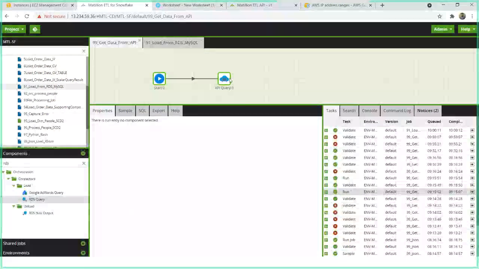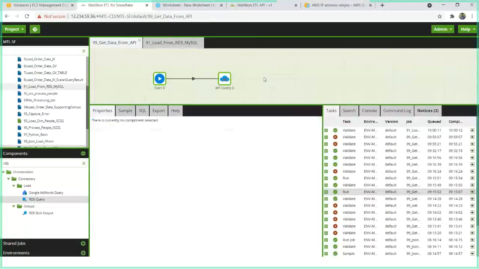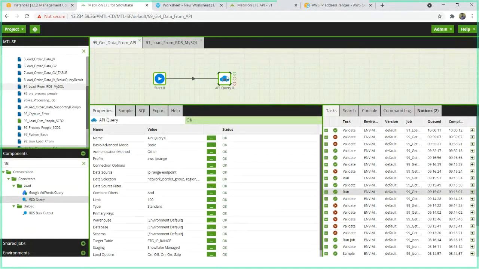That is what I'm telling you. Once we connect the target as AWS or Azure, these things are going to change. Normally every activity is going to change, but the component will remain a similar kind of thing. What you are changing is that instead of launching your Matillion platform on AWS as Matillion for Snowflake, if you launch it as Matillion for Redshift, then your target will be Redshift.